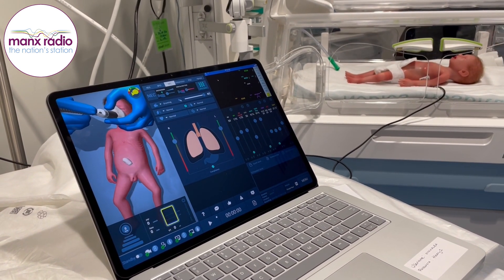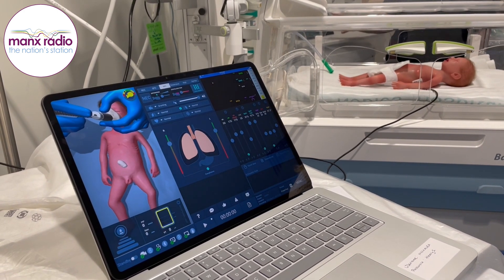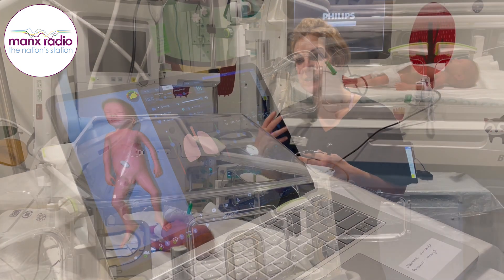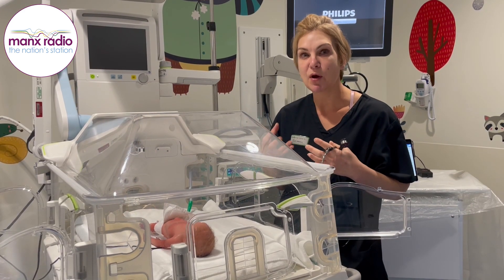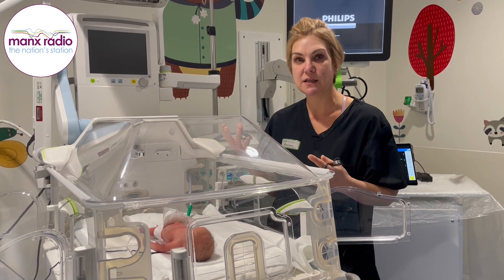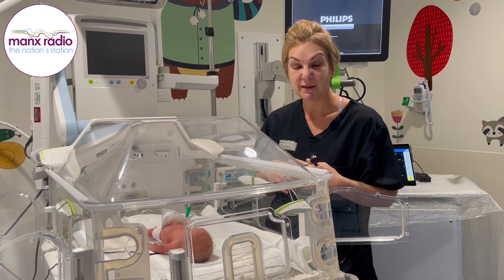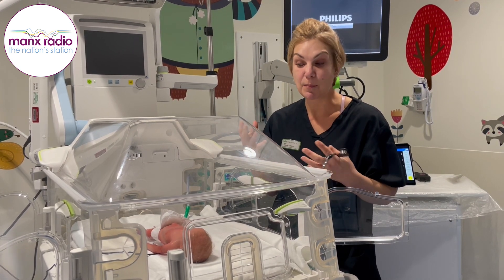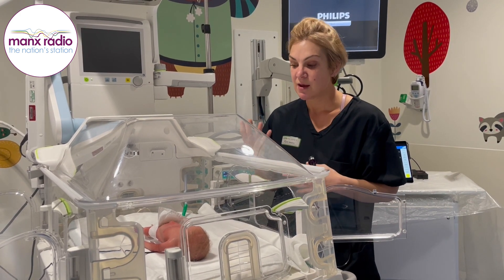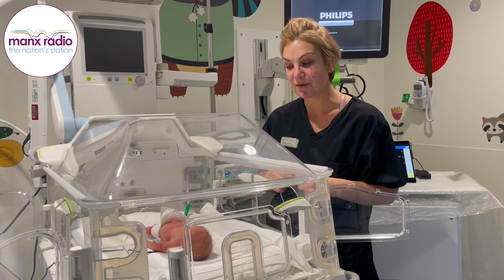He's great for us because previously we'd have a not very realistic looking mannequin, and trying to get people into the mode of treating this as a real life situation was really quite difficult. Now that we've got Henry, the buy-in is so much better. People like him, they like doing the sim. He's great, we're really happy with him.